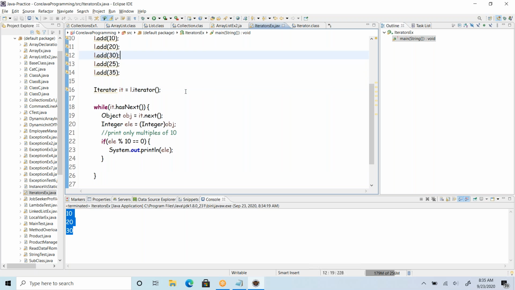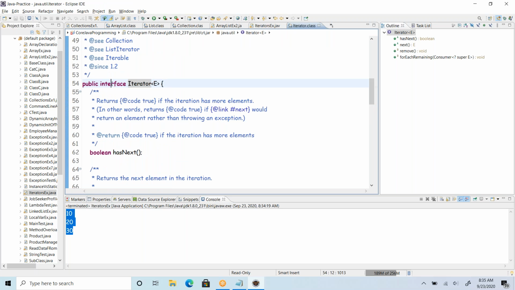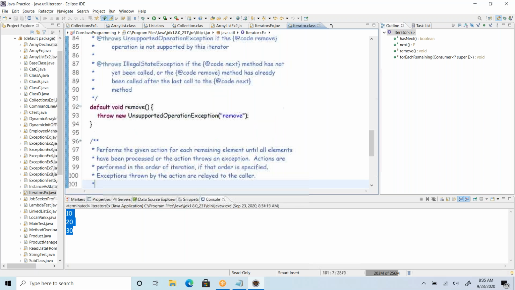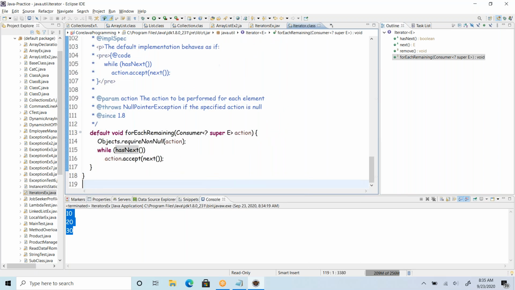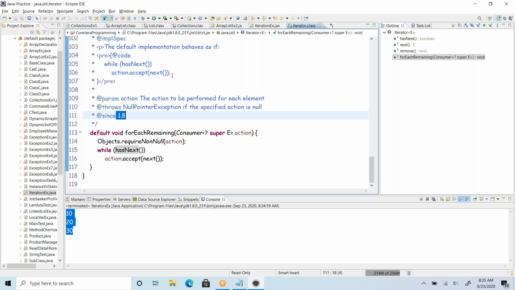Now here we have iterator, right? Iterator is the interface introduced in version 1.2. Iterator has the methods hasNext and next. Do we have any other methods? We have a remove method, and forEachRemaining, which is an advanced concept introduced in 1.8.